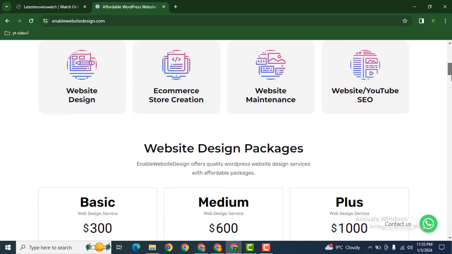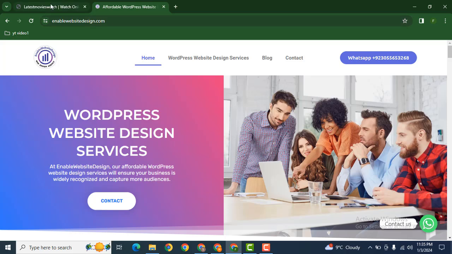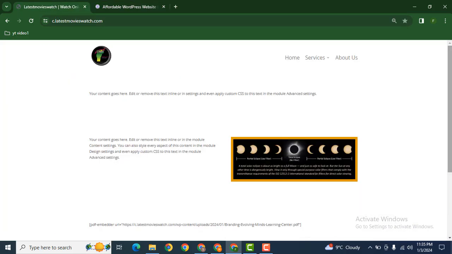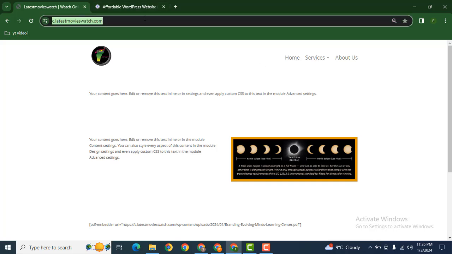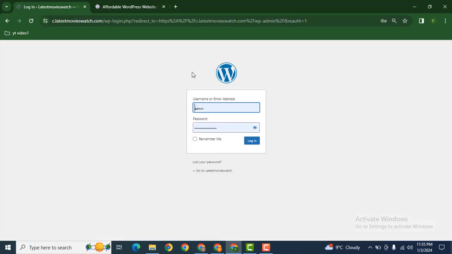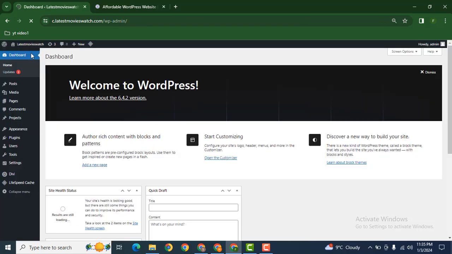In this video we are going to discuss how you can add a border around the image only on hover. So now here you can see there is a border, but we want this border only when someone mouses over on this image. Let's log in to our website and now let's go to dashboard.